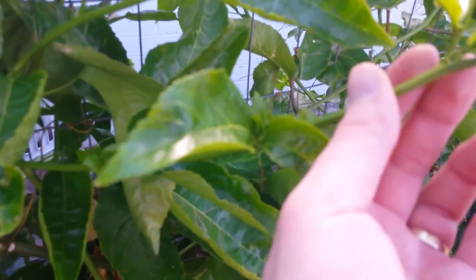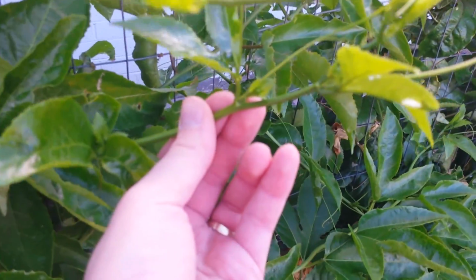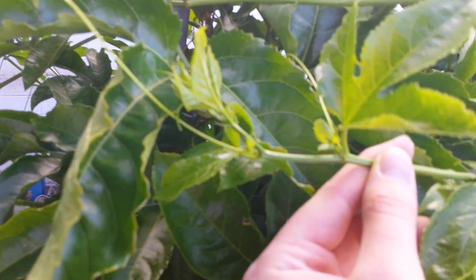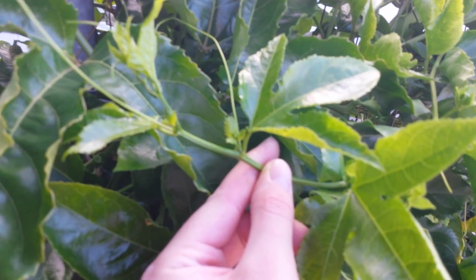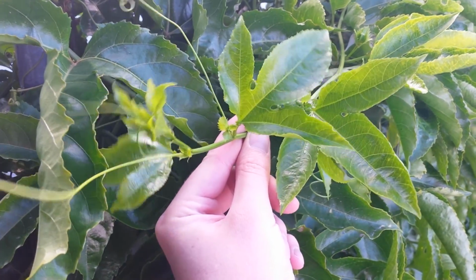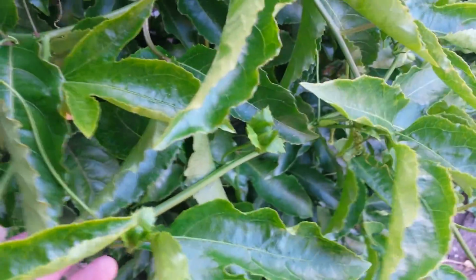If anything that looks like this teeny little thing right here, focus there. It's not going to focus. Let's find a different one. Well, anyway, they start off really teeny. There we go, there's one. A little teeny tiny thing like that. Come on, there we go. And they get bigger. Look like these. Those little teeny tiny things, that's what they look like.